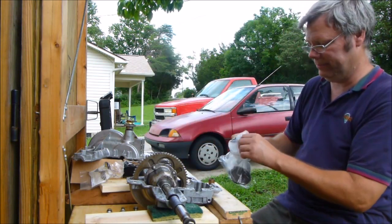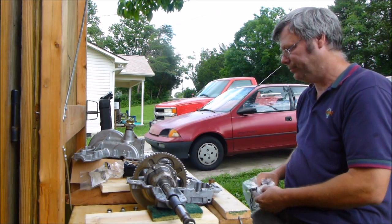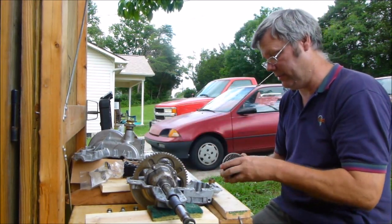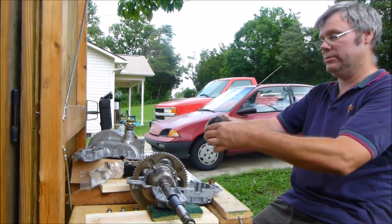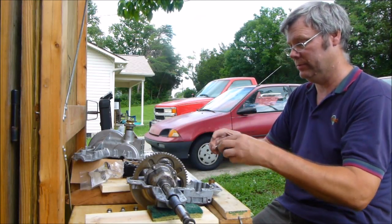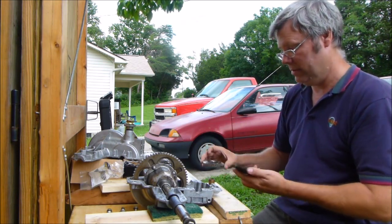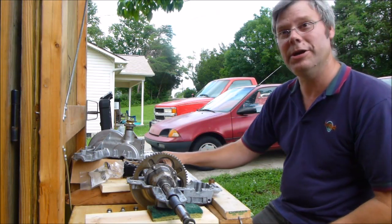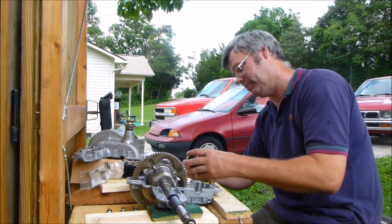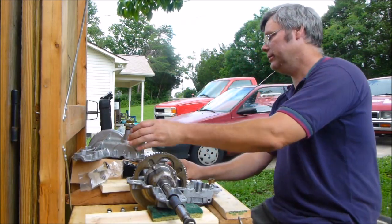Now we'll take it out. Match them up to see if they look the same there too, which I'm sure they do, but it's always good to check this stuff. Okay. Alright. Then make sure it's the new gear you're putting in. Alright. So we got one new gear. Now, what else do we got?